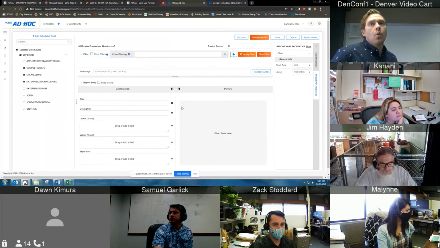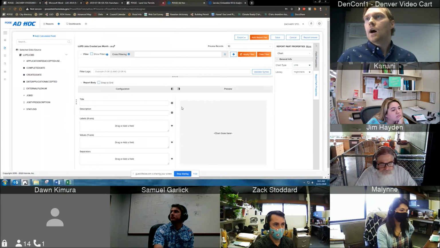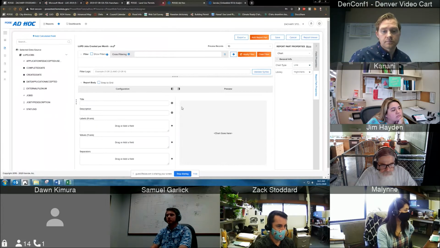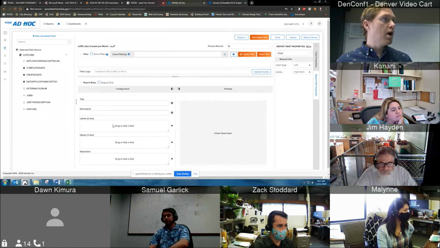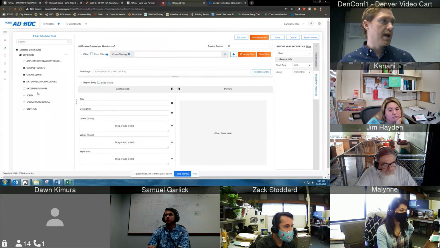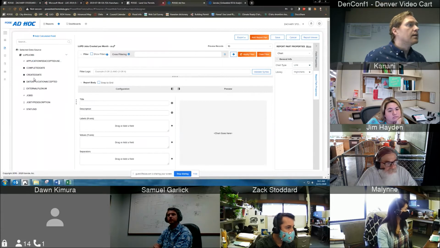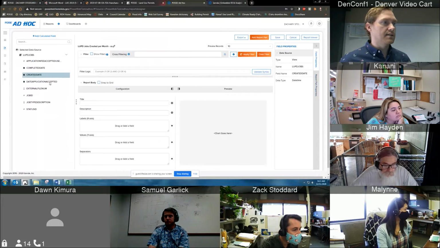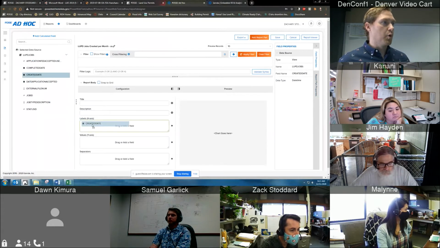So we said that we wanted the created month to be in our x-axis. Will you go ahead and go over, you see under your data source, you see created date. Go ahead and drag that over to the x-axis down in the report body. Great.